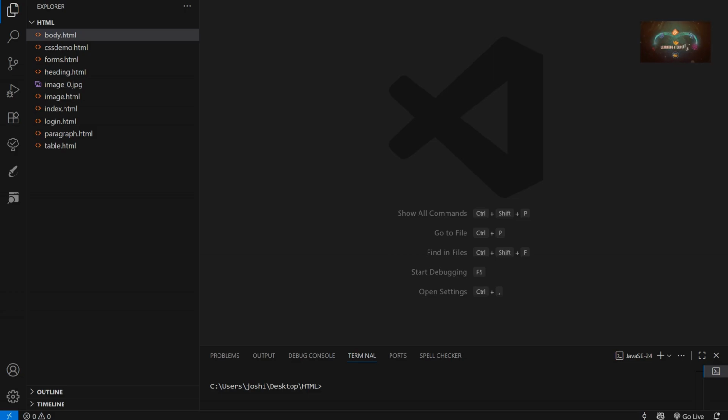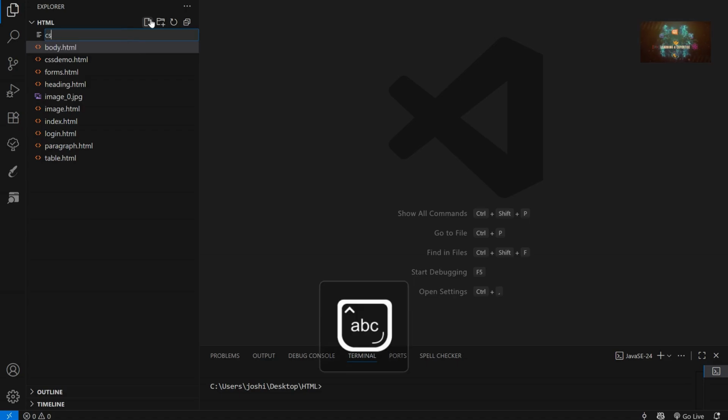To see a practical session in inline CSS, come to our project, create a new file, name it css.html.